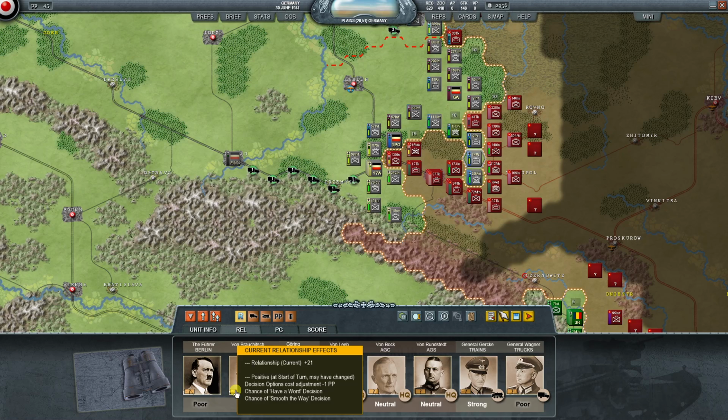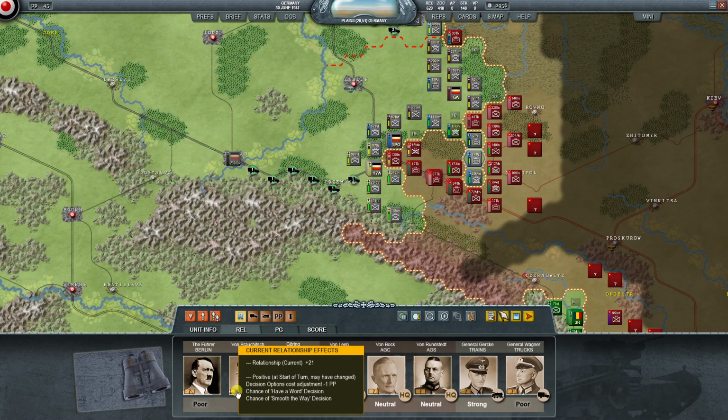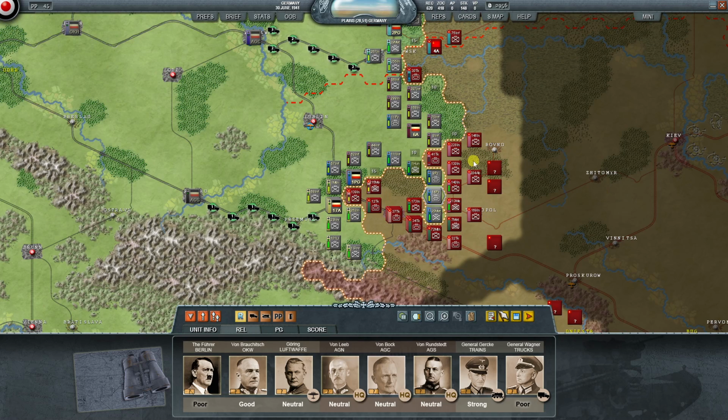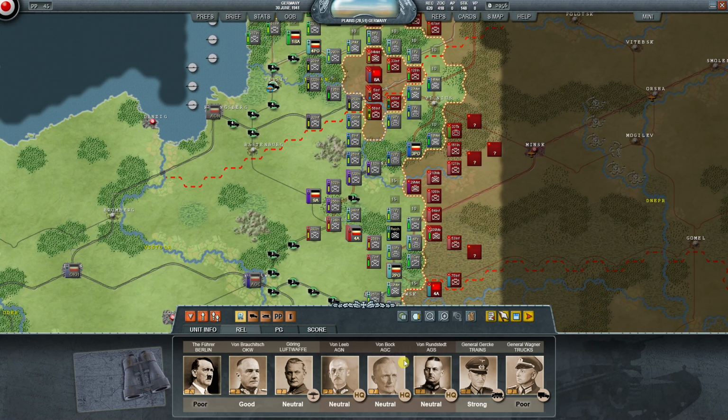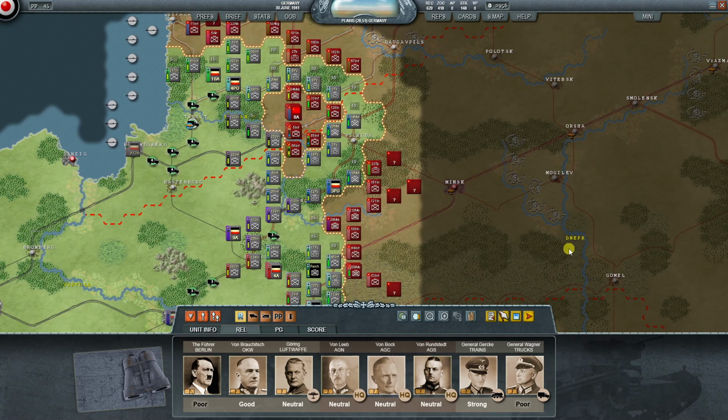The have a word decision, what that does is, if this guy is really low, it brings him up in his relationship with you. And the smooth the way decision is a very important decision, as it gives one of your fronts extra APs so that they can go faster. So that's the 30th of June, heading now to the 4th of July.